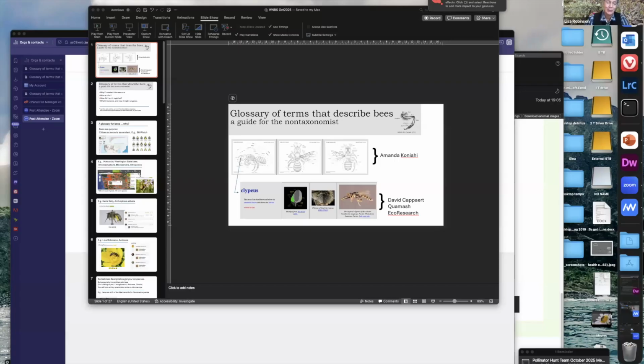And Amanda Konishi is an artist and scientific illustrator. Her work focuses on honoring the small environments around us, with an interest in community engagement through the intersection of art and science. And the topic is, oh, it's a long one, bee glossary, an entree to the language of bee taxonomy. 50 years ago, the identification of bees required fluency, still does actually require fluency in morphological terminology.